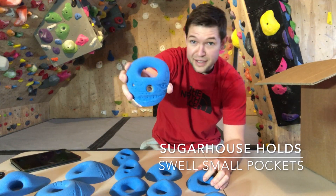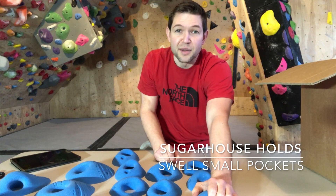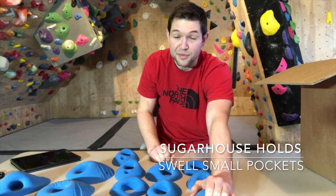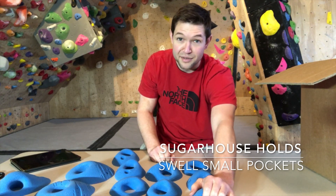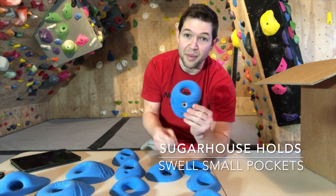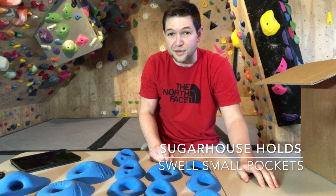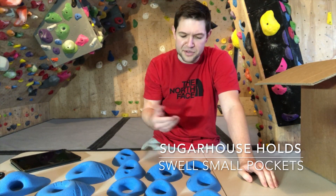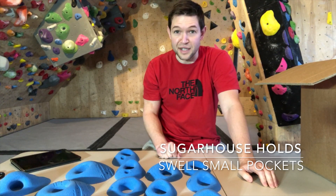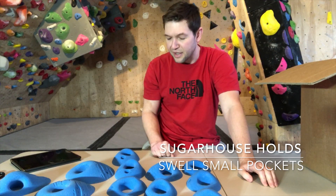I love seeing more pockets on the market. For a long time there was kind of a shortage of them. E-grips, classic. Quaco, Typhus — those pockets are great, and Louis shaped some great pockets over the years, but then they kind of went away, so it's nice to see these coming back. Ian of course at Kilter — he's got some awesome pockets he's shaping with his granite series. And Dan Yagman over at Decoy has some nice pockets too; I've got some of those on my wall. So really, really great — good work guys.